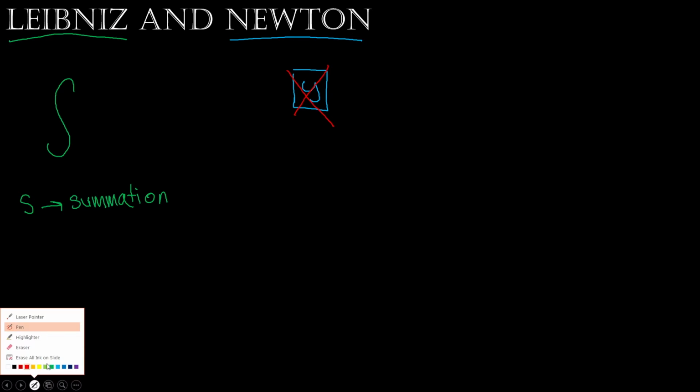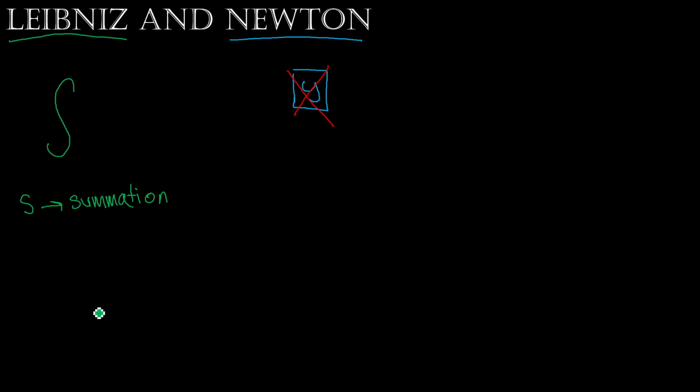Now, the reason for this difference in development is that Newton was a physicist, so his aims were directed more at applying calculus than completely defining it. As a result, in his initial use of infinitesimals, he didn't really justify them, which led to a lot of skepticism among his contemporaries.